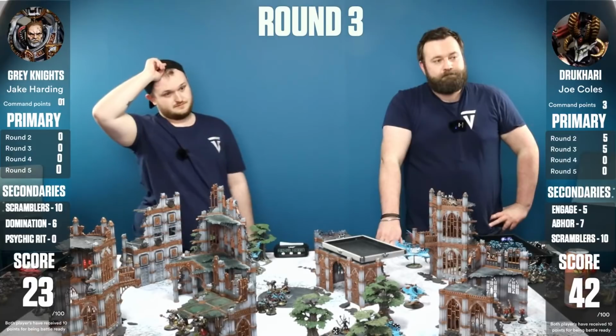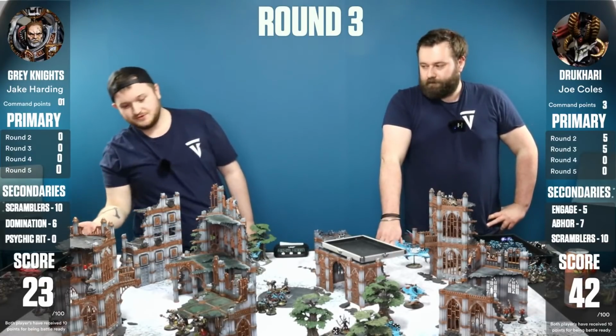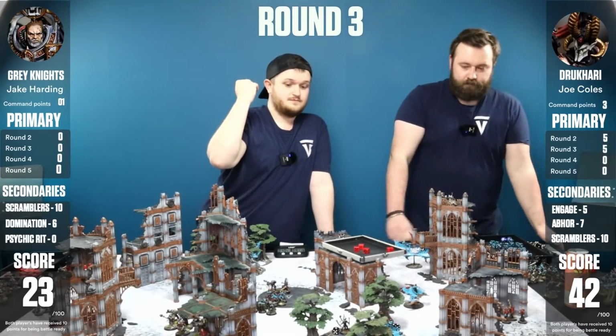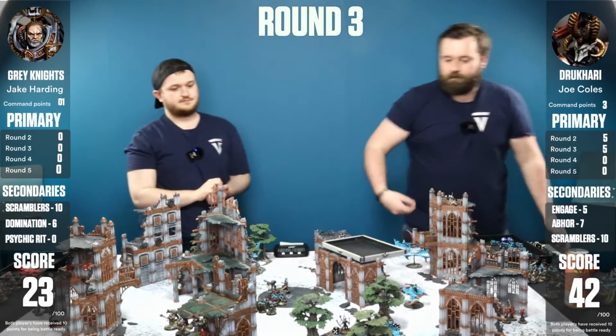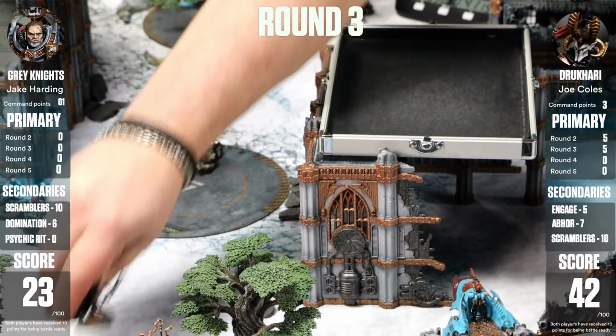Why don't you shoot Voldus first? Because he can see the incubi. Oh yeah, we'll do that. Voldus time. Where is he? And did you advance with the brother captain? You did, didn't you? I did, yeah, because I had to get onto that objective. So 3 wounds from Voldus onto the incubi. Oh, he's dead. Cool. And I'll put all the paladin shots into the witches.